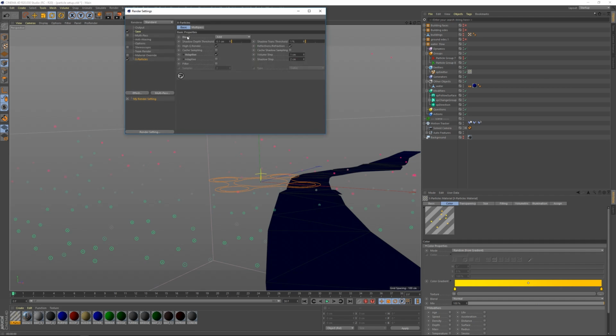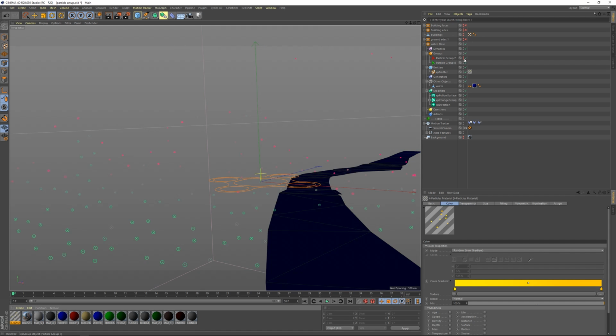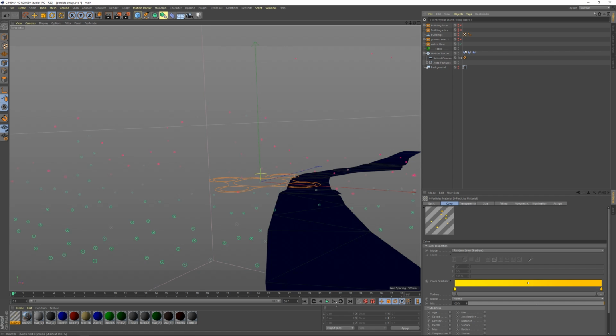And then I went into my X-Particles setup, and under blend I have it set to add. And what that does is when there's particles on top of each other, they'll get brighter. I have adaptive turned on. Then in my other render settings, under save, I have alpha channel turned on, and I have straight alpha. And I'm going to do PNGs. So now we can go back and turn all this stuff on and hit render. I'll see you guys in After Effects.